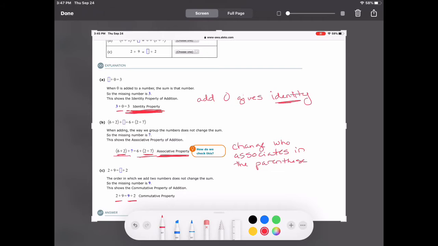We just commuted them around. It's sort of like, I think about commuter cars, like going down an interstate. They're commuting to work and then they change lanes and they shift around and whatever to get where they're going. Changing the order of addition doesn't matter. This is the commutative property. We just change the order. I like to think about them commuting, changing lanes. Okay, so it's important: associative property, parentheses. Commutative property, just change the order.